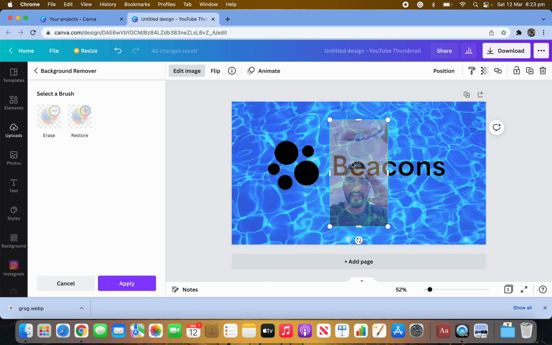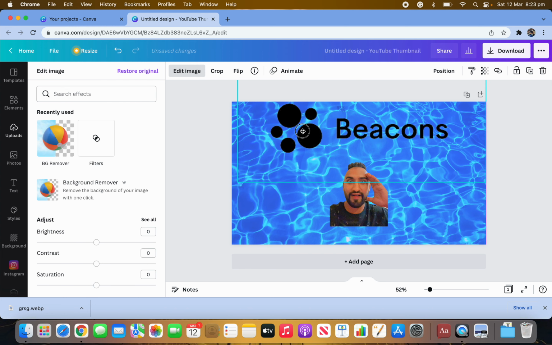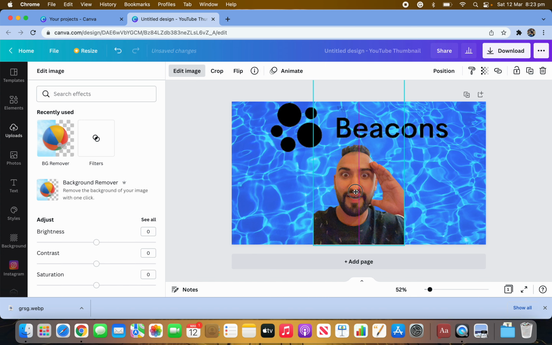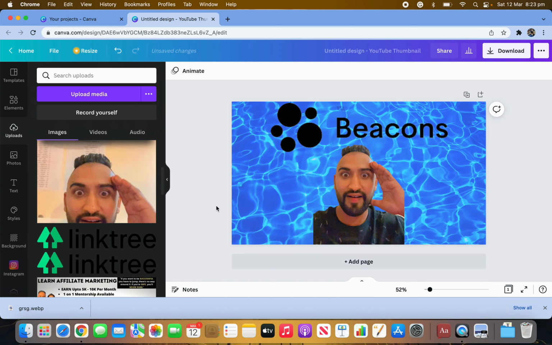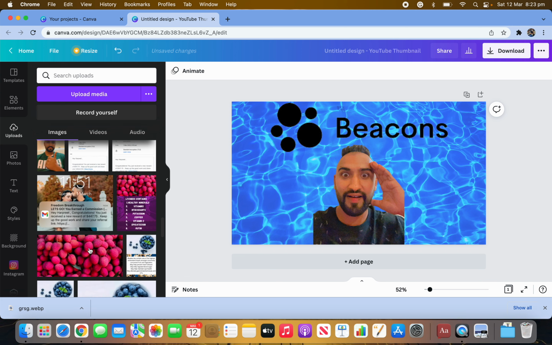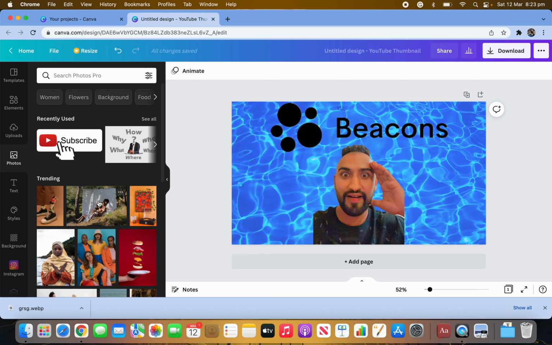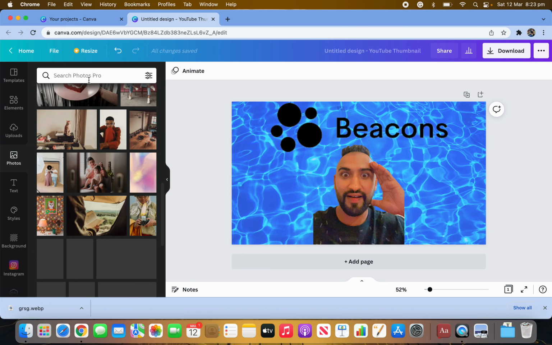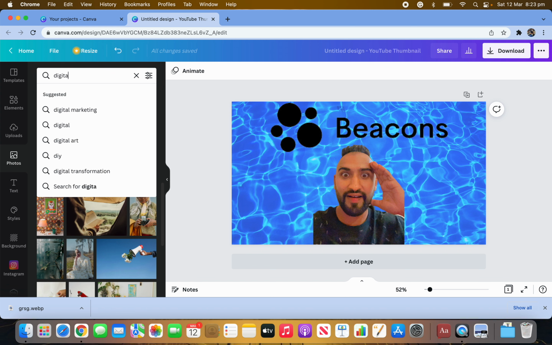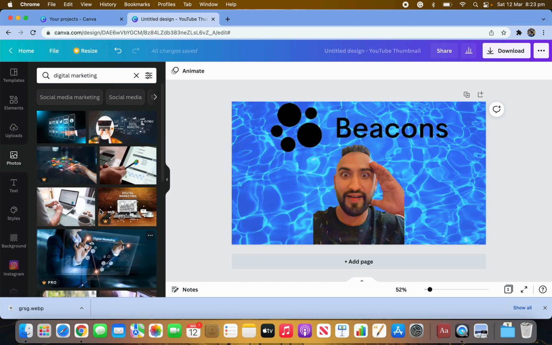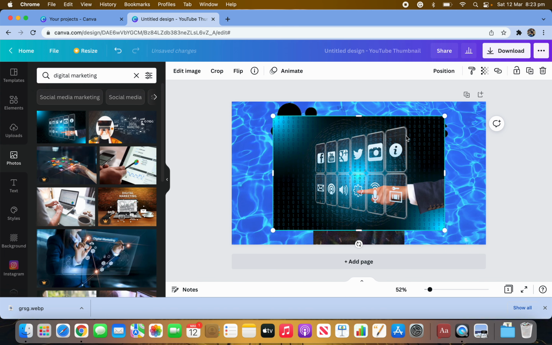This takes a little bit of time, but it will be done very soon. I will take it on the top and put this one like this. Look guys, this is looking something now. There are so many other photos you can choose from here. If you want something digital, just click on digital and you will have something like this, and you can choose this one.